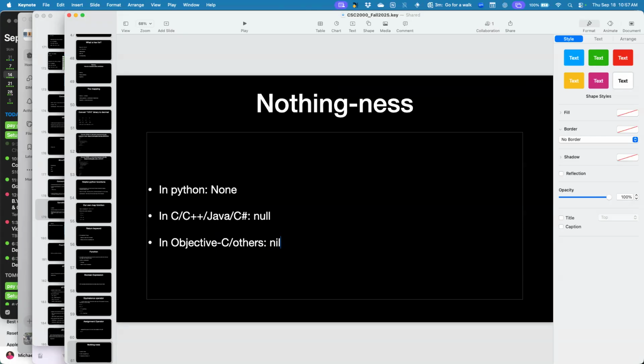They mean nothingness. And typically, nothingness isn't necessarily a bad thing, but it's an important thing, because if you have something that's nothingness, you do not want to do stuff with it. For instance, once we get into object-orientedness, we start having functions that return instances of objects, more complicated things.